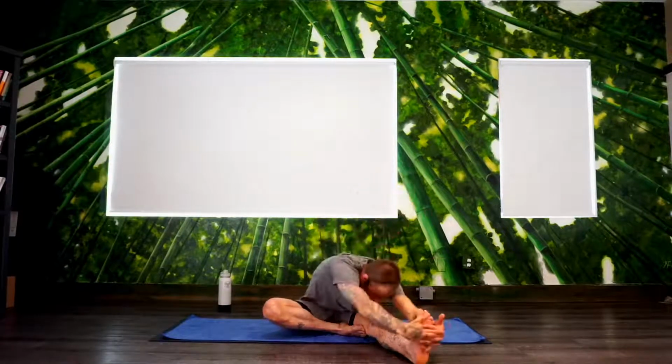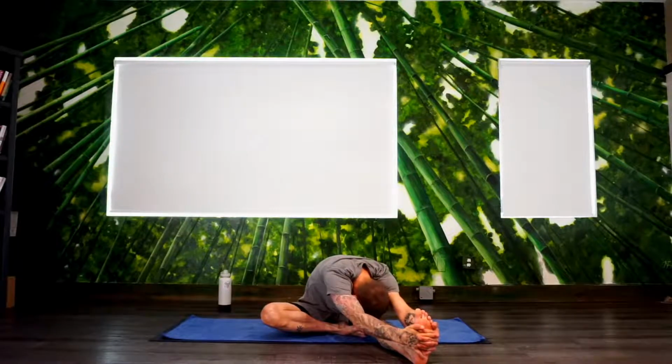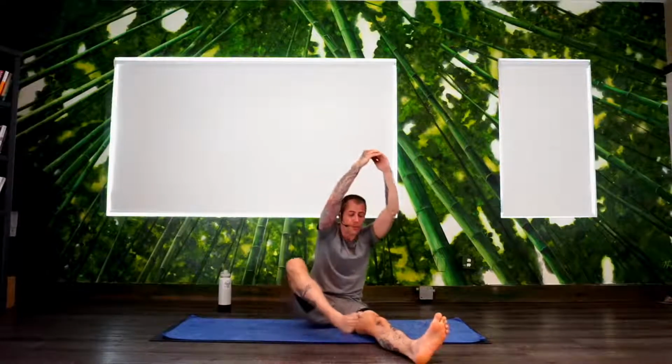Turn to your left. Tuck your chin to your chest. Round down, just like in rabbit. Get your forehead to your knee. Arms are straight. Pull on that foot. Forehead's touching the knee. If you need to bend, do so. Right shoulder rolls in, rolls in. Change, come up, both feet out.